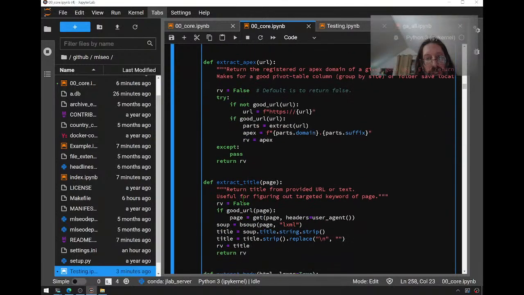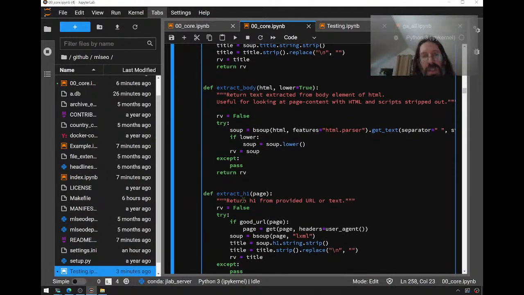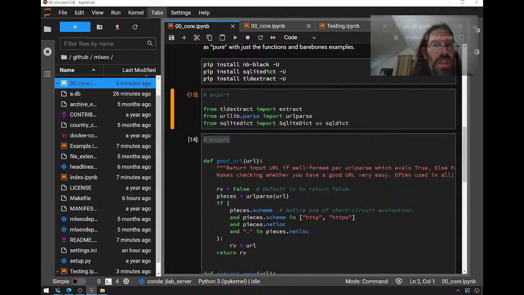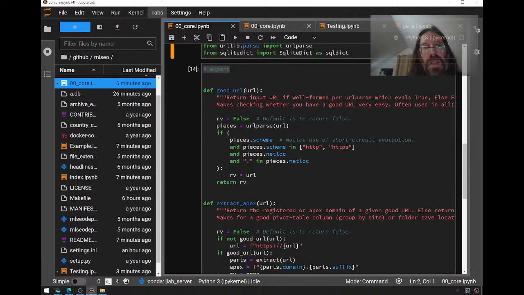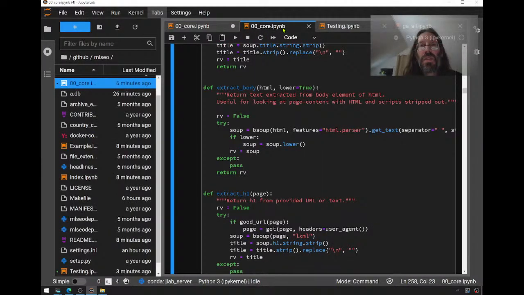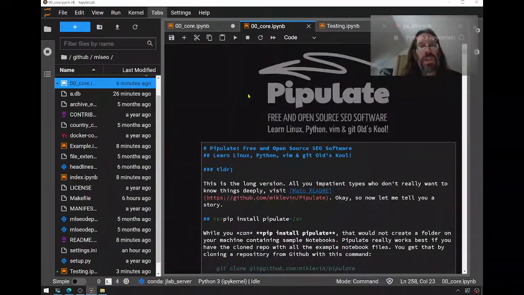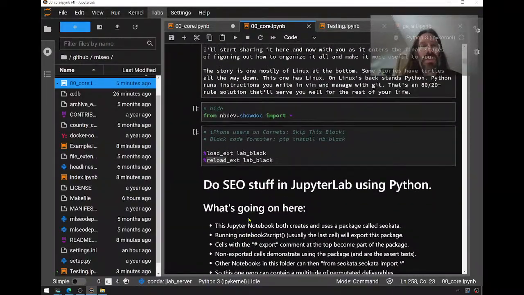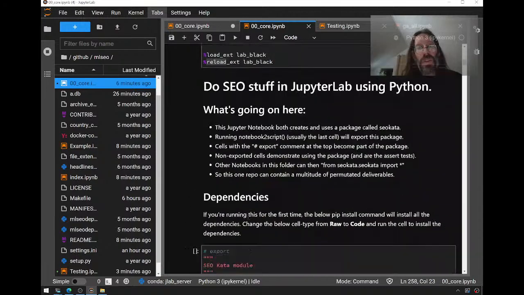And I will, in fact, start with links. Now, I'm going to start by documenting how to use SQLite dict. So what we're going to do here is import the get function of HTTPX so that I can use get on its own, kind of standalone.